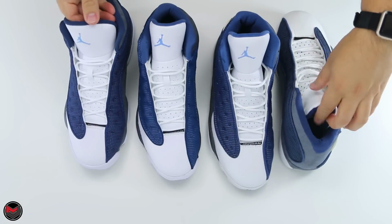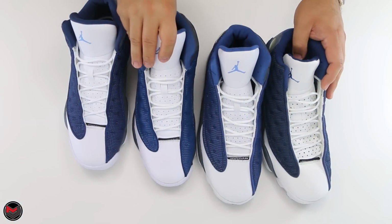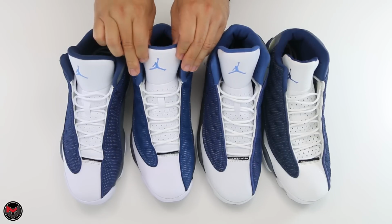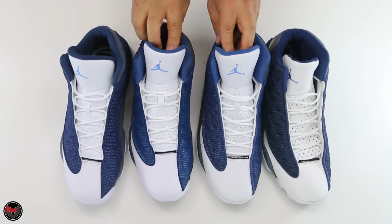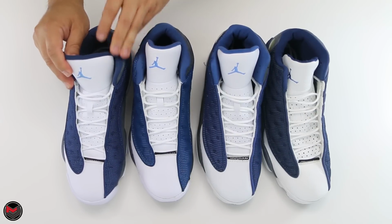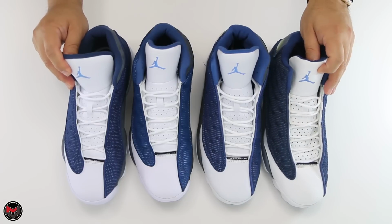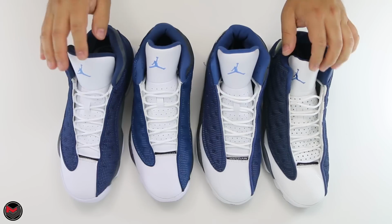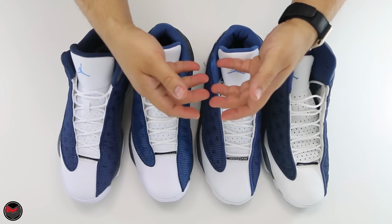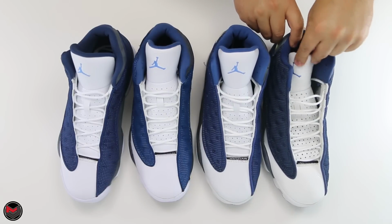As far as the tongue height on these different colorways, the 2005 and the 2010 both share characteristics of a taller tongue. They went a little bit lower on the 2020, but the OG is going to be the shortest amongst all of them. They don't have any of the elastic bands that hug the strobel of the shoe, and that's not present on the OG. That's kind of why it's dipping down here.